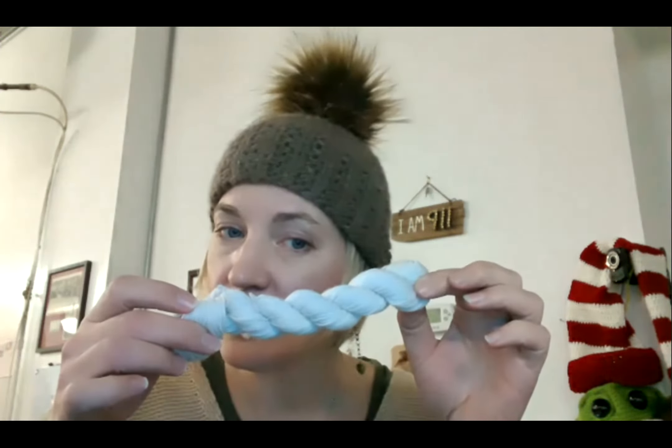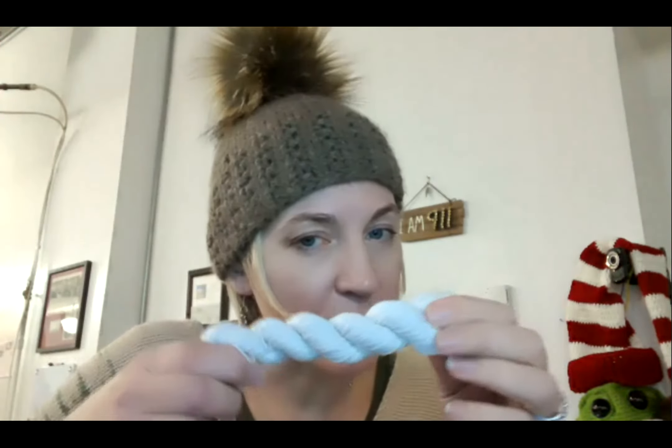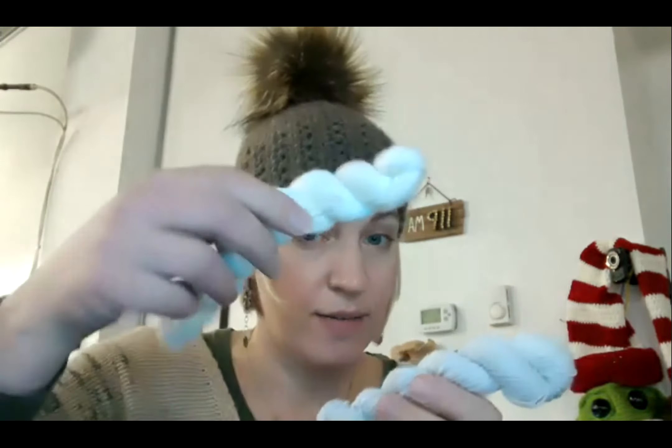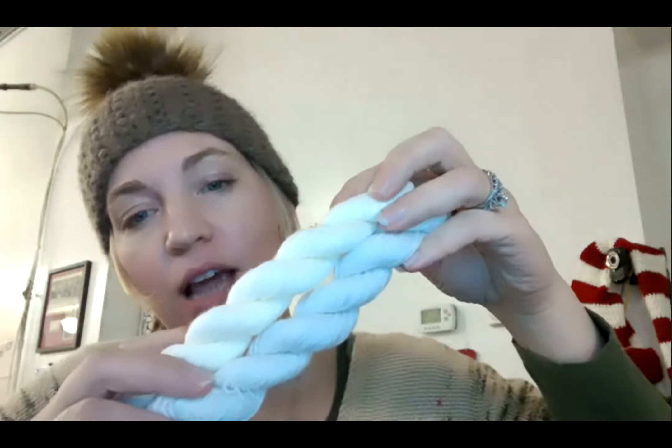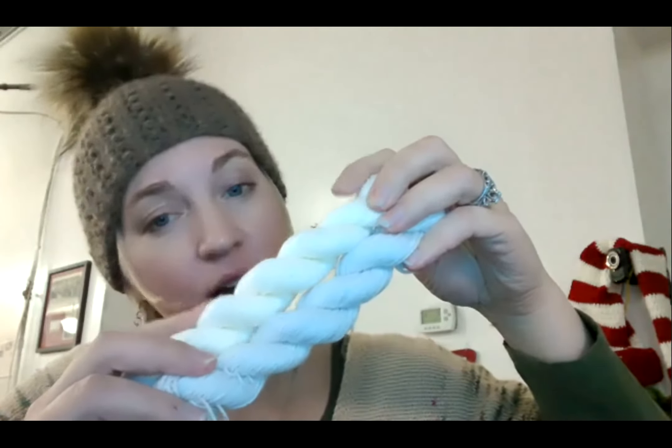The Ski Santa Fe color is this one. Now it's hard to see exact colors on your monitor and camera, but you would think this is undyed — and it is. It's kind of that creamy ivory color. And that is not the color of snow. I'll hold them together so maybe you'll see the difference — yeah, this is not really the color of snow.